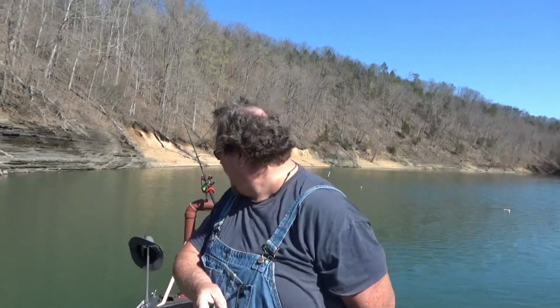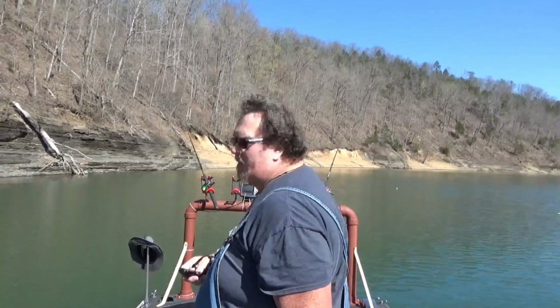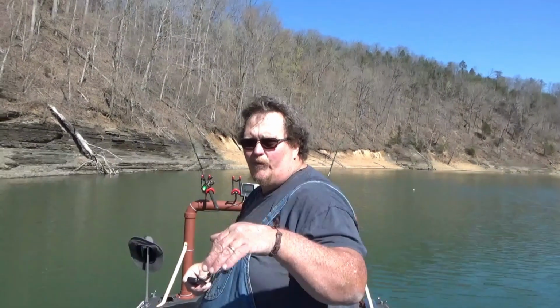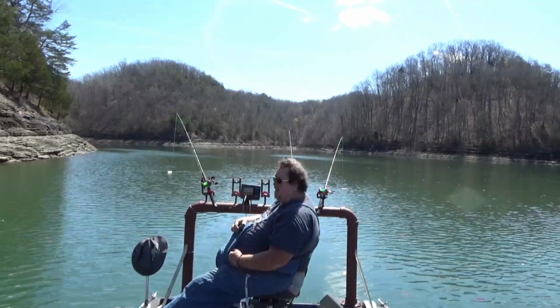Well, still nothing, so we decided to go ahead and change up how we're going to run. Got a couple of planer boards out the back, and I got a rig under a float at about 25 foot straight out the back of the boat. Got a head piece and a chunk piece, and I cut a fillet piece out because a lot of times that'll make a difference. They'll get a flutter in the water and they like to see that. So we're just going to keep pulling and see what we can come up with. Guys, I'll just tell you, I don't know.